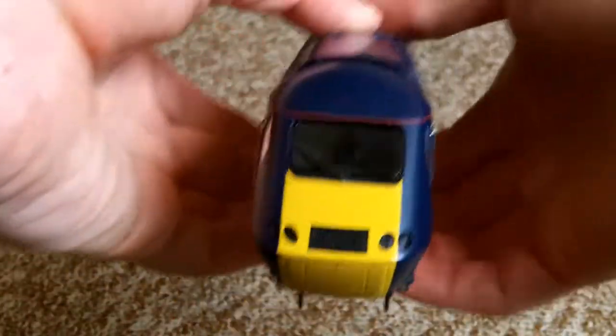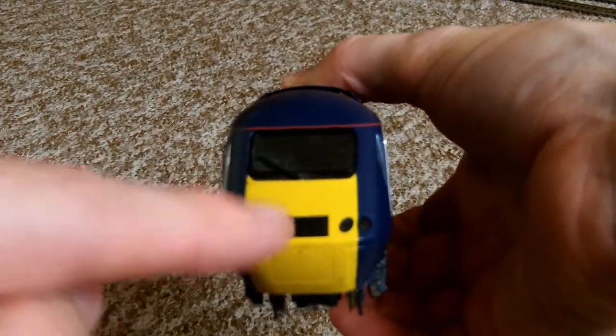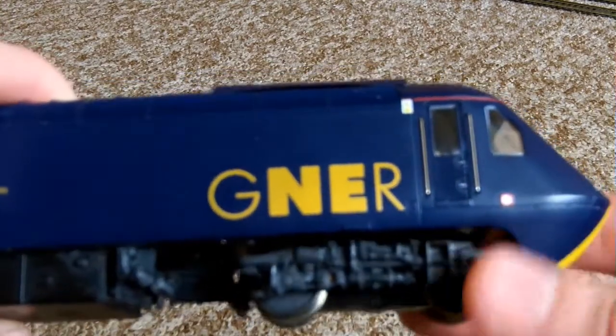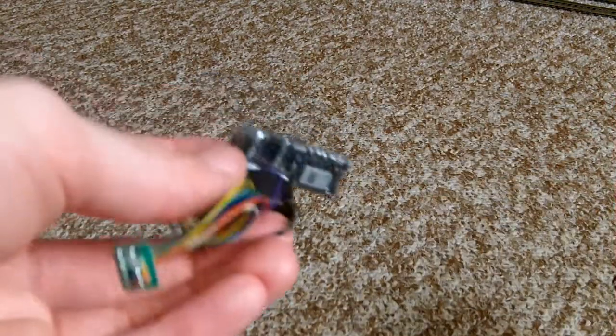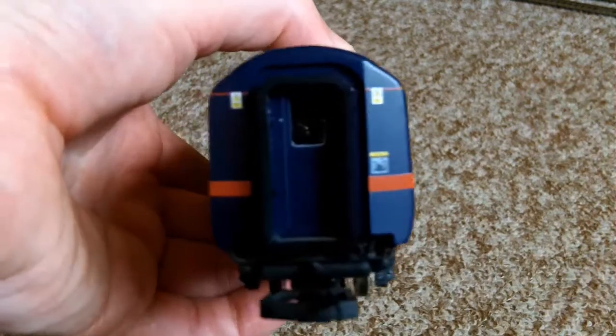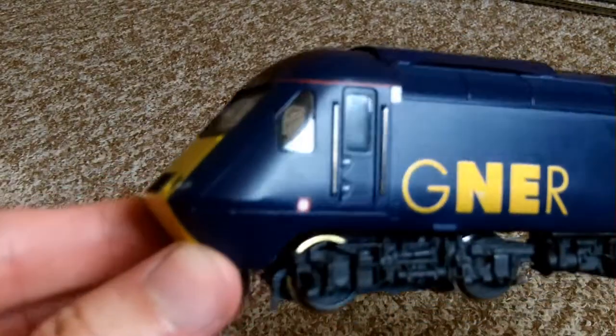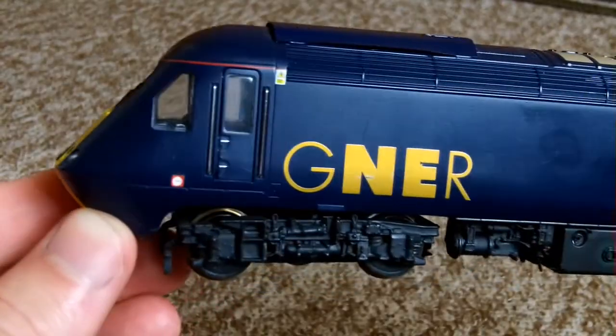Basically, James told me that the wire to connect up to the lights to make the lights work has been cut. We don't know what the previous owner was doing. I don't know if he cut the wires on purpose or accidentally. I think James said he doesn't know 100% if he was maybe trying to fit this, but then couldn't seem to do it, so just aborted it. But somehow the lights wire ended up cut, which is a bit of a shame because they do look good. They look especially good running with their lights lit up.